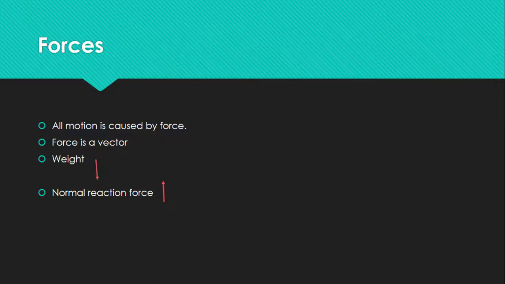Horizontal force equals air resistance plus friction. Internal force is a muscular contraction. For example, when a shooting guard passes the ball using a chest pass, his triceps contract concentrically, creating an internal force to push the ball to another player. Vertical force equals weight or normal reaction force. And external force equals air resistance, gravity, and also friction.